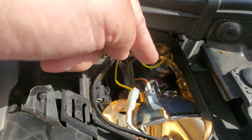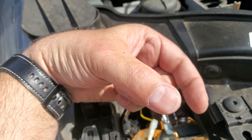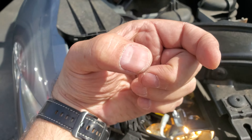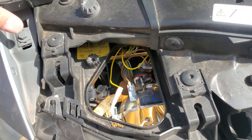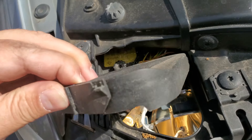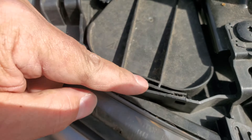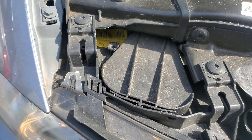You take that little light bulb, twist it from about 11 o'clock to 3 o'clock, pull it out, change the bulb, put it back at 3 o'clock and switch it back to 1 o'clock. When you do that, you're done — literally maybe five minutes. The hardest part was getting this little bracket off and twisting the bulb out. That's it. Good luck.